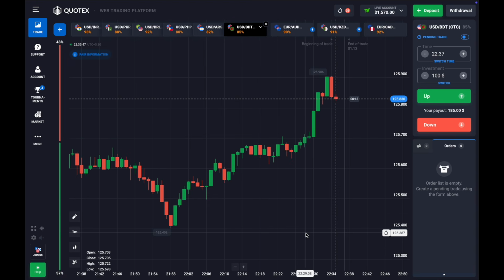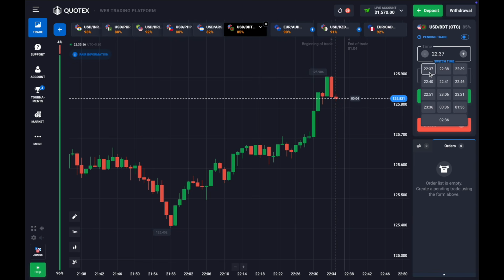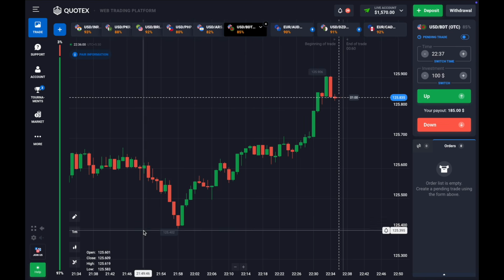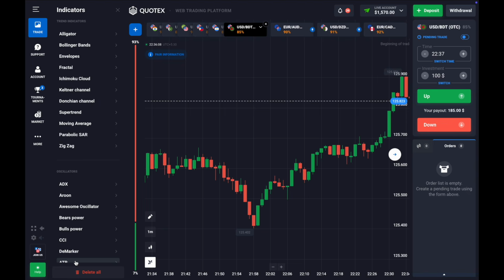Okay, regarding the timer setting, I have always told you guys to set 1 minute default. To be precise, this is the first one. This is 1 minute default. We're taking trade on a particular candle, not time. This is what I've always said, and you can do this too in your settings. The chart timing is also 1 minute as shown, and the indicator here is Supertrend.